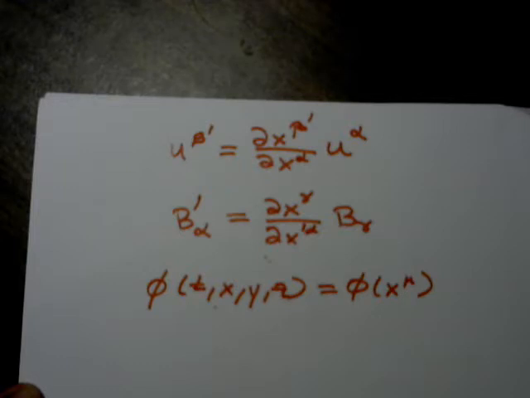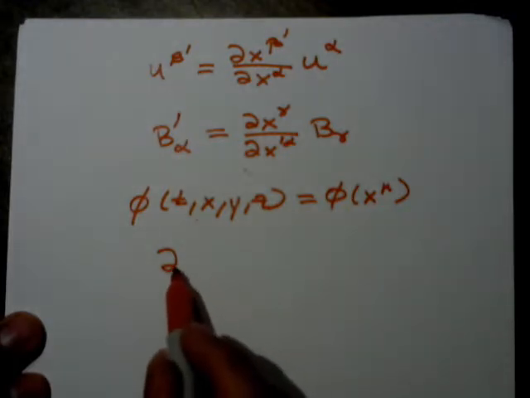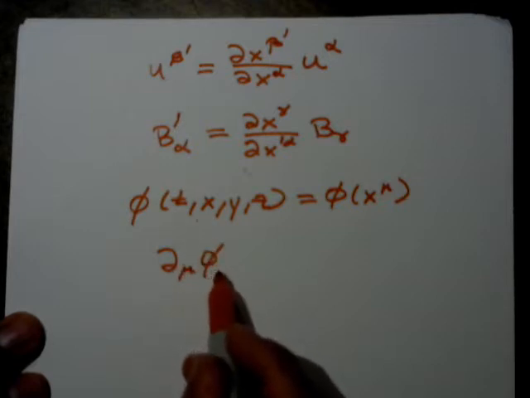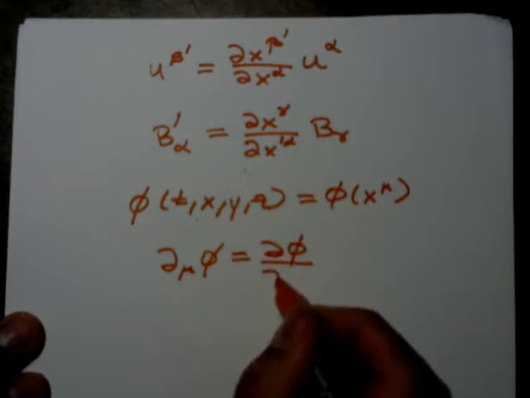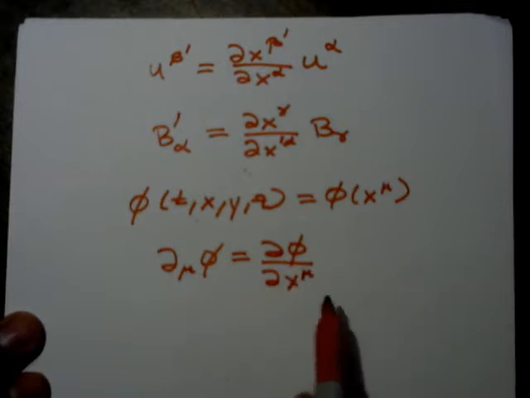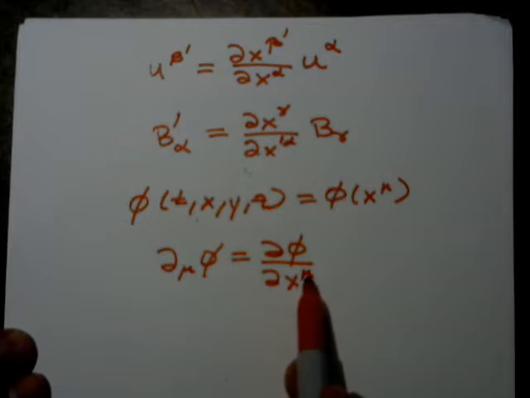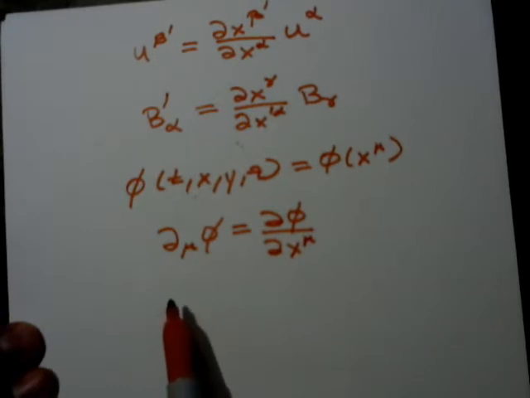The gradient of such a function is defined as ∂_μφ, which is shortcut notation for writing partial derivatives. This is the partial sub μ operating on our scalar function, which equals ∂φ/∂X^μ. It's considered a subscript because the indices are in the denominator. This object has one component for each possible value of the free index μ, so in four-dimensional spacetime it has four components.